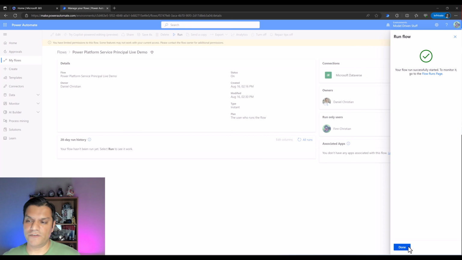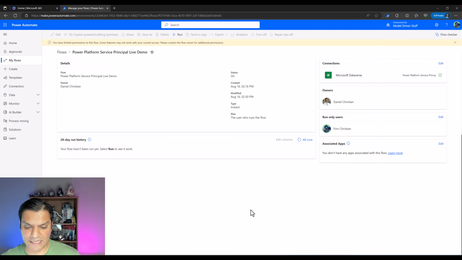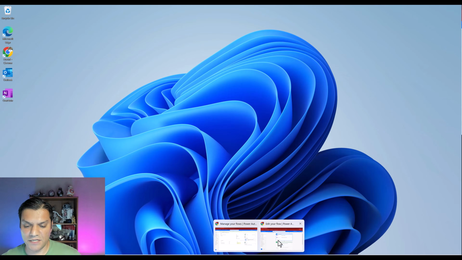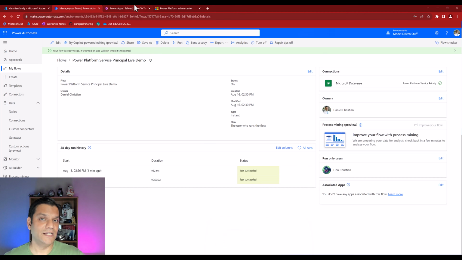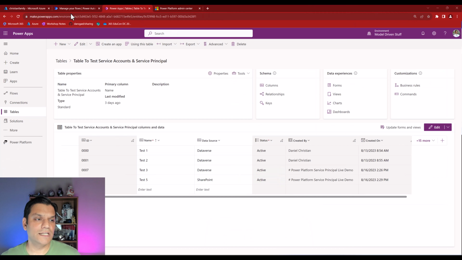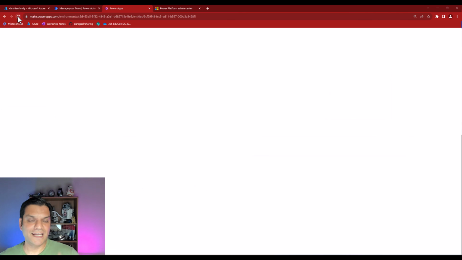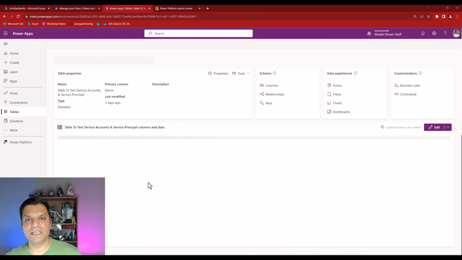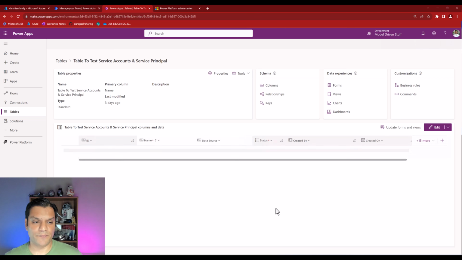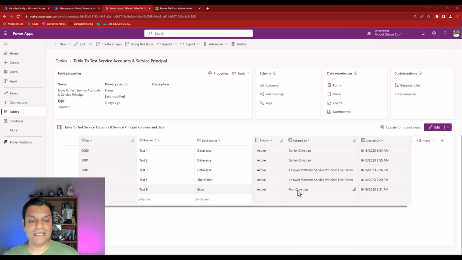Basically, that's all Finn can do over here because Finn doesn't see any data. We've got to go back and switch again directly into my account in Dataverse, go to the tables, refresh it. And now over here, I want to see what the actual name shows up as. Well, it showed up as his name, directly him. So do you understand the beauty of all of this?